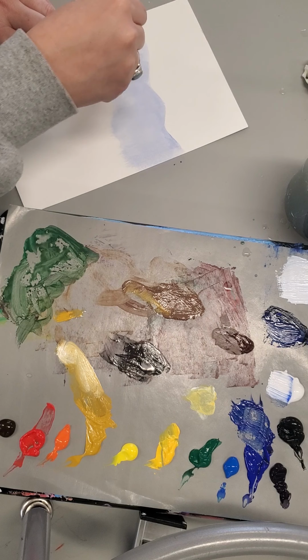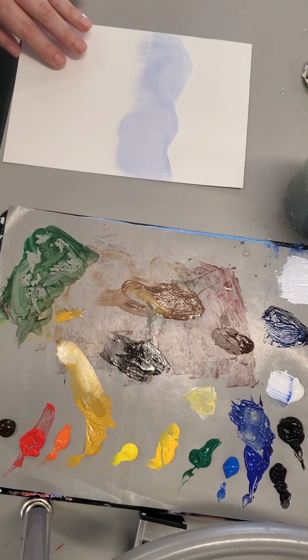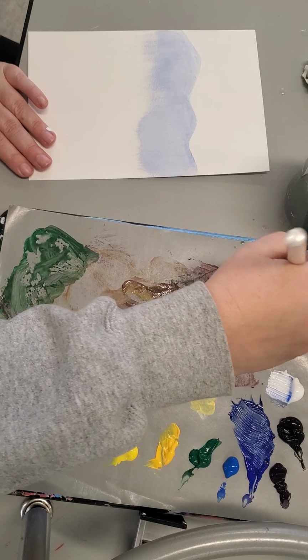And I'm just gonna try and vary the mountain shape, and then brush down to let it fade out. So see, I'm turning my brush. Okay. All right. Then I'm gonna take a little bit more of my blue, mix it into my white.